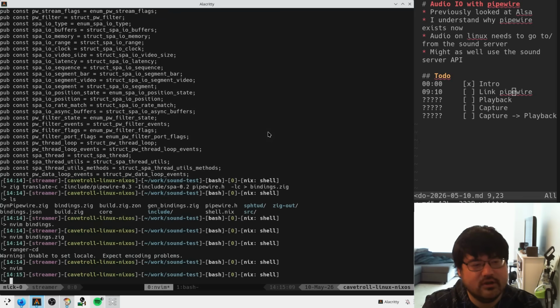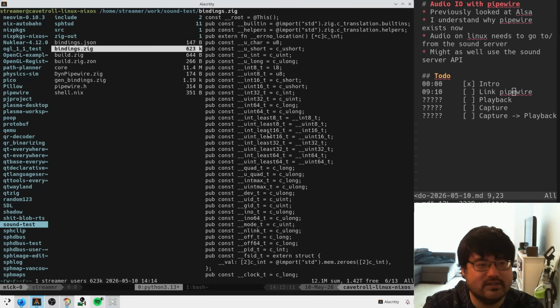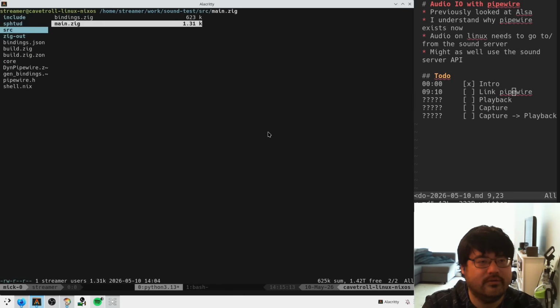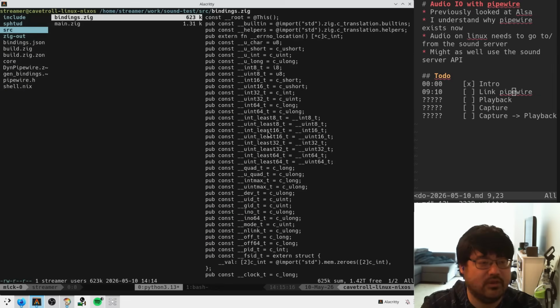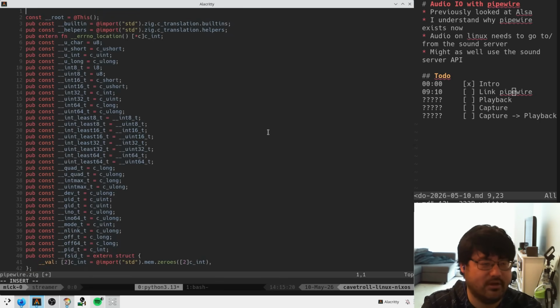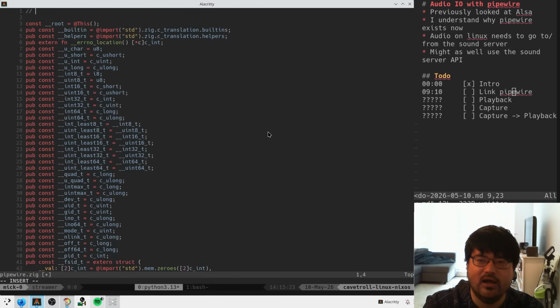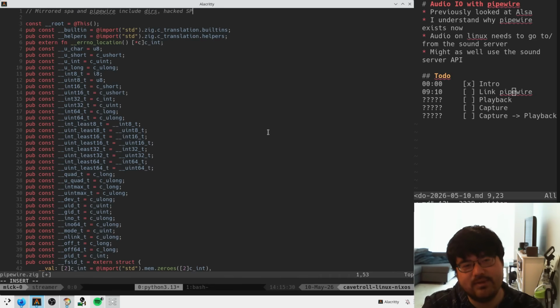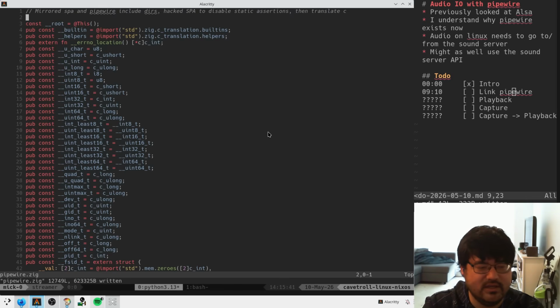Okay, so let's take these bindings and name this Pipewire Zig. And we'll put a big comment at the top: mirrored SPA and Pipewire include dirs, hacked SPA to disable static assertions, then translate C. Yep. Easy.